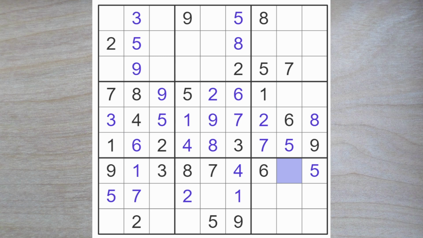The square is also very empty looking. It must be a 2. Which blocks up? 2 blocks over here and here, so we have a 2 in the corner. 4, 6, 8 here.